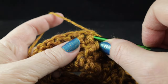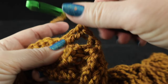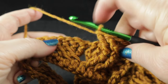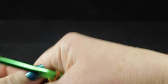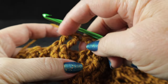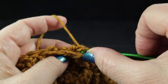Skip the next two stitches. Front post treble in the next two. Working in front of those two stitches, we're going to front post treble in the two stitches we skipped. Again, we're working the honeycomb on the other side so that this is symmetrical. Skip the next two stitches. Front post treble in the next two stitches. Now working behind these two stitches, we're going to front post treble in this stitch and in this stitch. Again, coming in the window from behind and working those front post trebles.